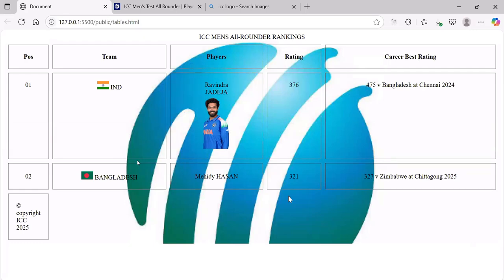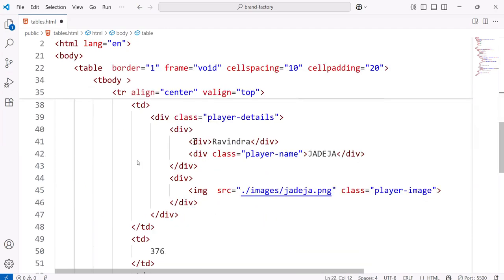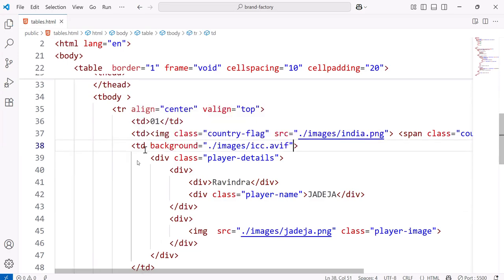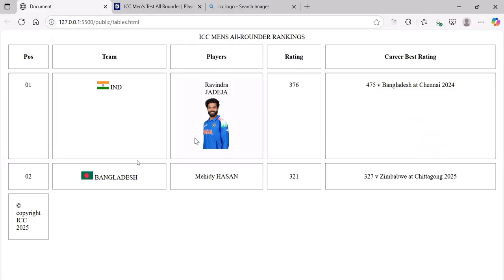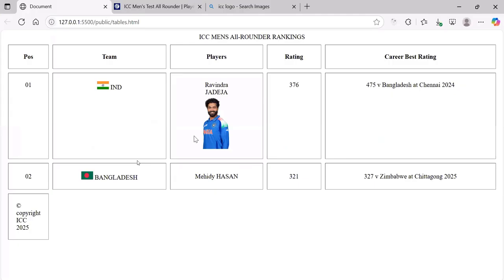We can keep it at any level. As I told you, cut this and put it only for this table cell. Then it will work only for that table cell. But it is a very huge one.